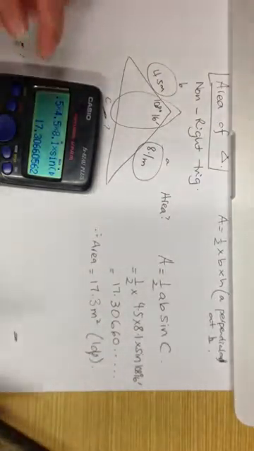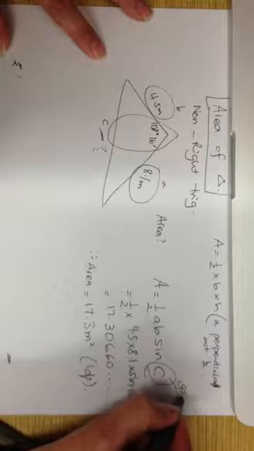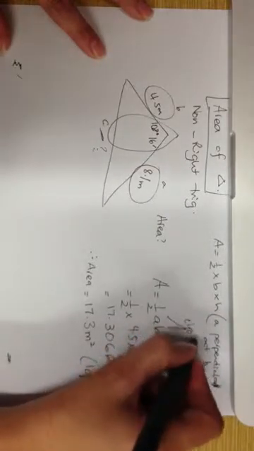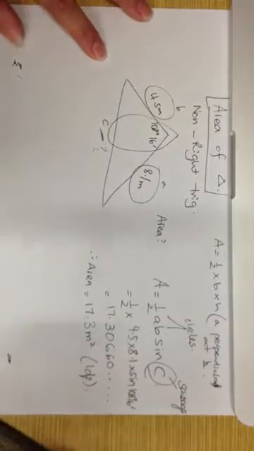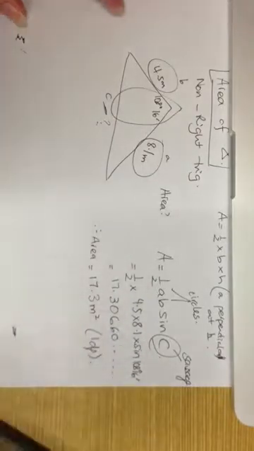To 1 decimal place. Just remember, with area of a triangle, the C is the link or the sausage that you're creating, and the A and B, just like your cosine rule, are your two circles. Okay? And remember, it doesn't matter which order they come in and which one's which.